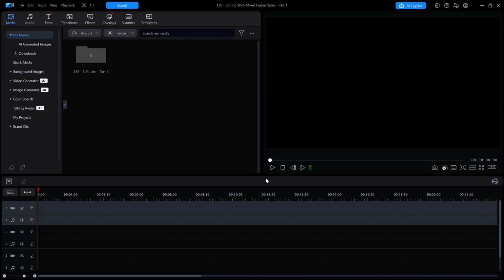Now, once again, the amount of motion in the footage will be very important as to any perceived downgrade in the video quality. There are 2 types of situations that can occur when mixing footage of different frame rates. The first situation is using footage recorded at a lower frame rate in a project set at a higher frame rate.